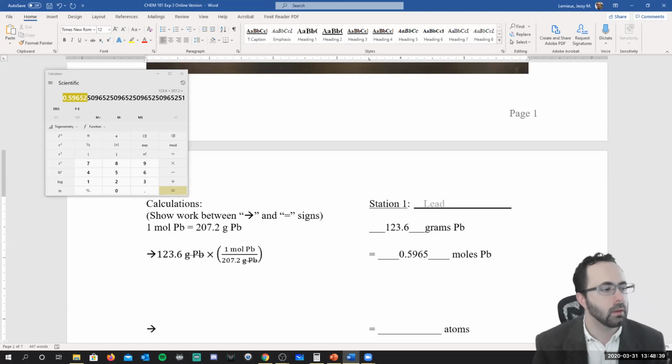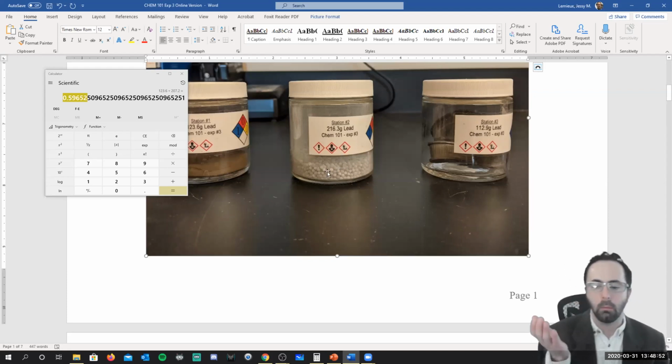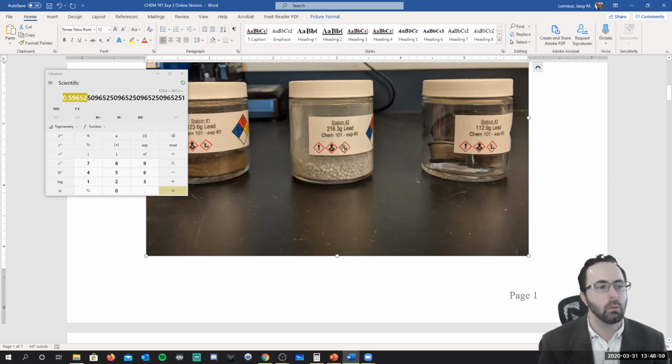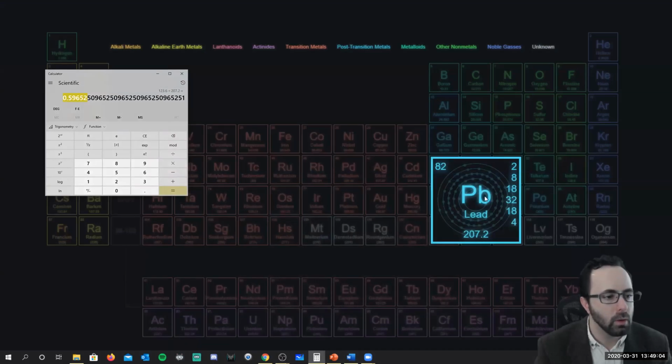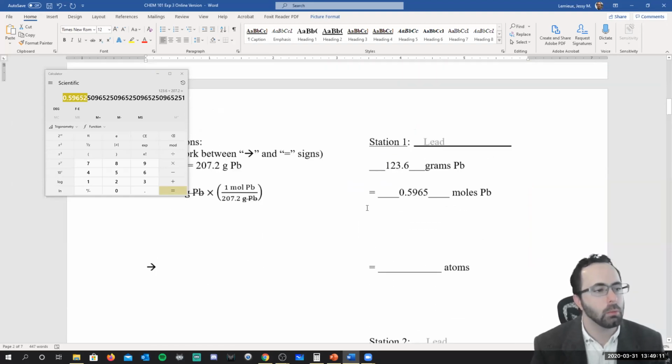Now notice that a mole of lead is 207.2 grams of lead. Okay, look at this one. This one's about a mole. So if you wanted to know what a mole looks like, I said a mole is about a handful. So these jars represent, this is about half a mole, a little bit more. This is a little more than a mole. Okay. I did choose the right number, right? Yeah. Okay. So yeah, these are about a mole's worth.